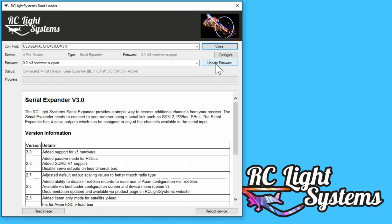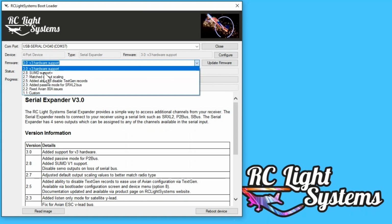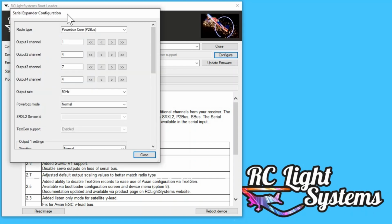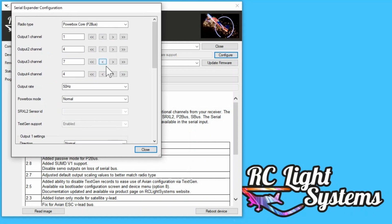We can also update the firmware. So when new firmware is released, if you download a new bootloader, it will appear in this list, and then you can pick the new version, click update firmware, and it will update the firmware for you. You should always check your settings after the update. Some updates change them, some don't, but just check that before you run the update. But if we look at the configuration side, because that's what we're really here to see for this one. So this is showing the configuration screen for the serial expander. We used the button earlier to set the radio type, but here you can simply pick it from the list.